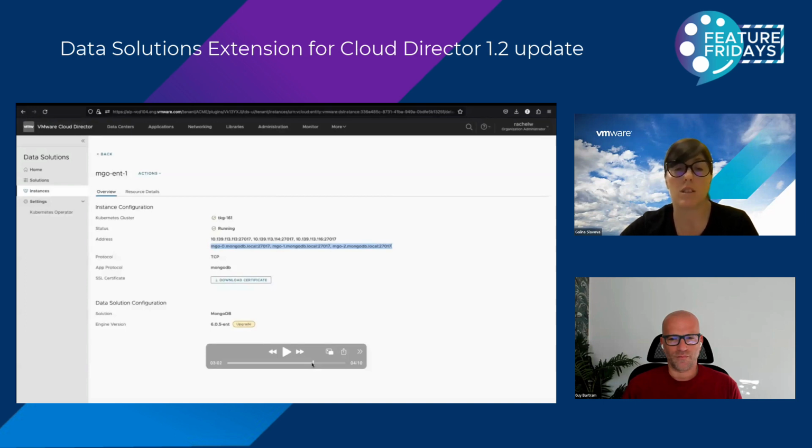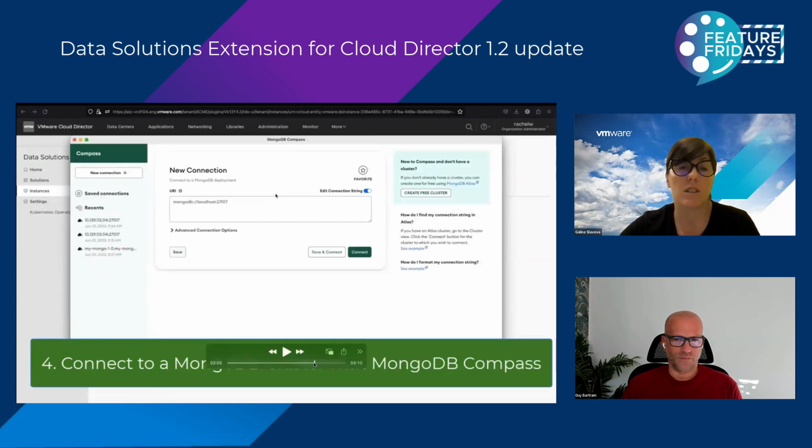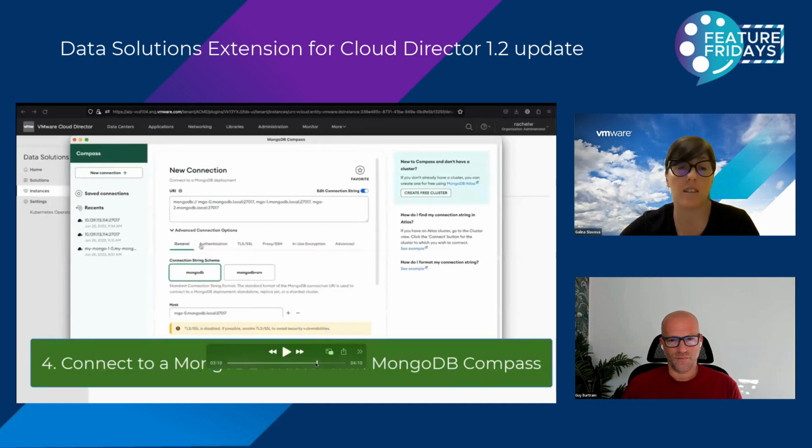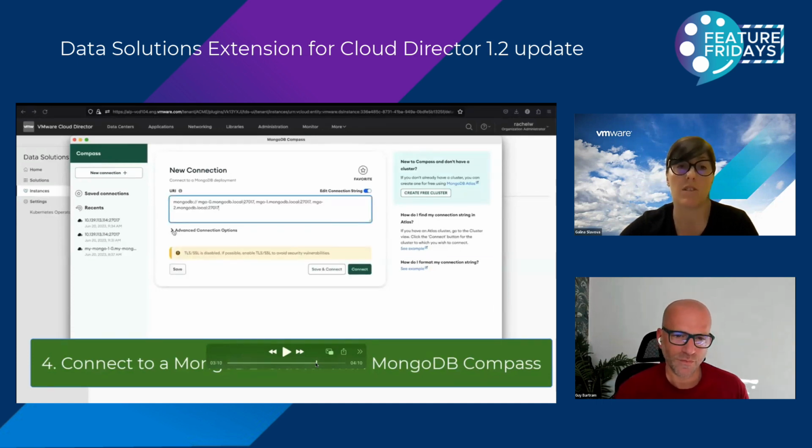To connect to the database cluster, we will need the information of all host names of the replica nodes in the cluster. And here we demonstrate how to connect to such a database cluster. We use MongoDB Compass, which is a client that can connect to a database cluster, and we specify the host names of the replica nodes that comprise the cluster.